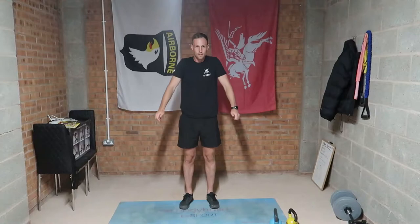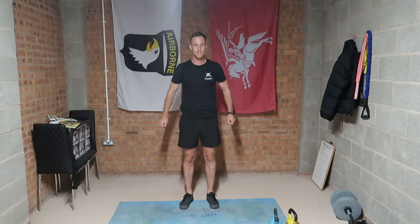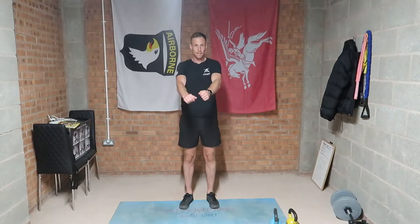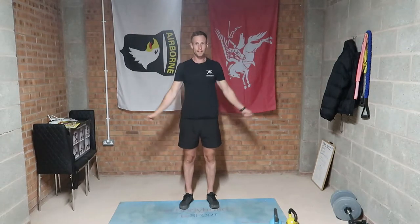And then rotate the shoulders forwards. Do one more. And backwards. And then three big ones forward, trying to get your biceps touching your ear. Three large ones backwards.